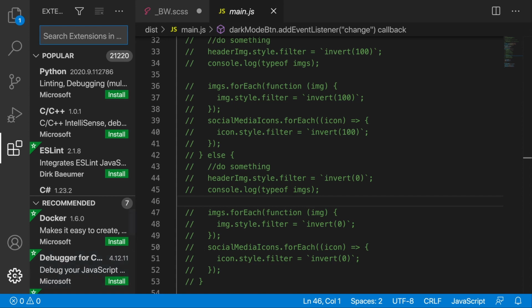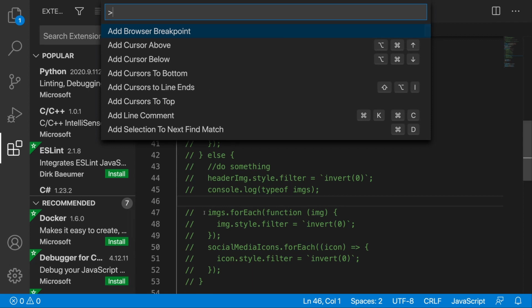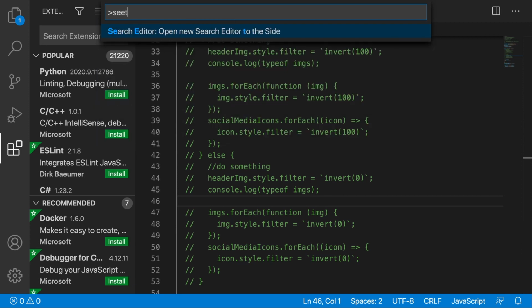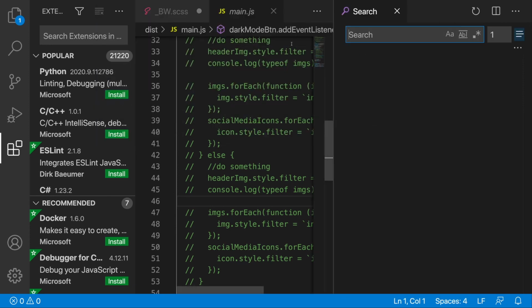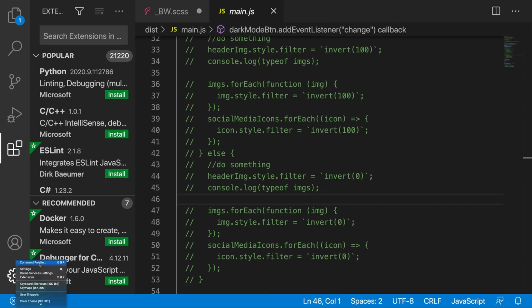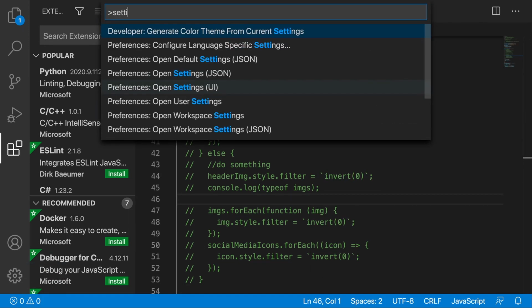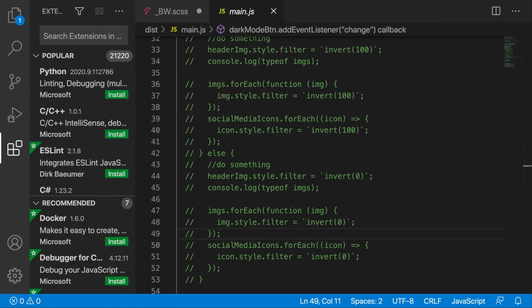So this is not the settings panel, it's just the manage panel, and from here we can go into separate things. Also, we can open up one of the most important parts of Visual Studio Code, the command palette. Within here we can search for almost everything. Even if I type in settings, this will open up everything that has settings in it. So it searches in our entire Visual Studio Code, also in our projects. Okay, so I think that's pretty much it for the basic UI overview.